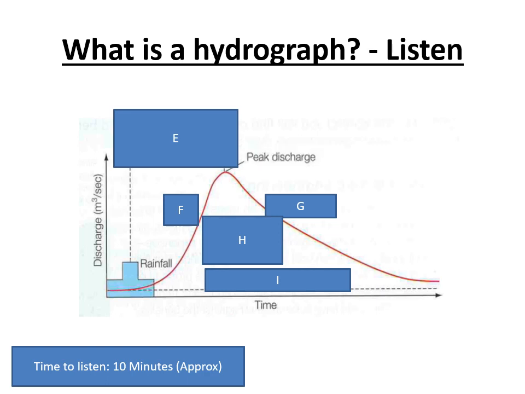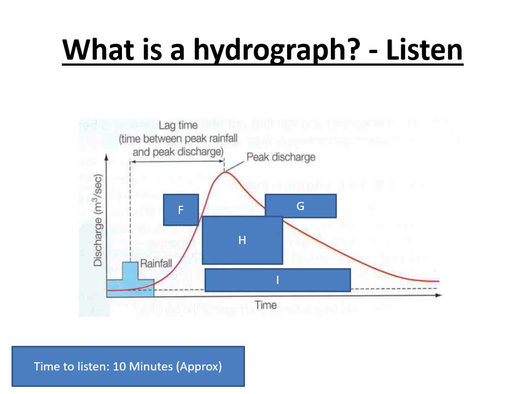So the red line, what does that show? Well, that shows the discharge. So the axis for discharge, really, it doesn't apply to the rainfall, it applies to this red line. So you can see it goes from a low point, and we'll go back to that in a minute, and it reaches a high point, the peak discharge. Peak, remember, peak of a mountain, peak of a hill, is the very top of it. So the peak discharge here is the highest point of discharge.